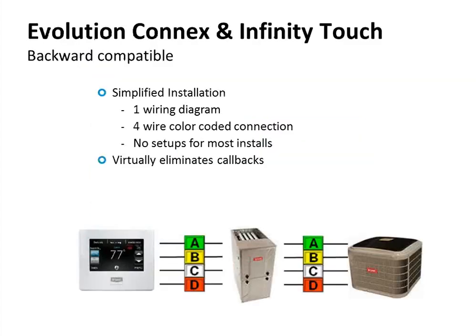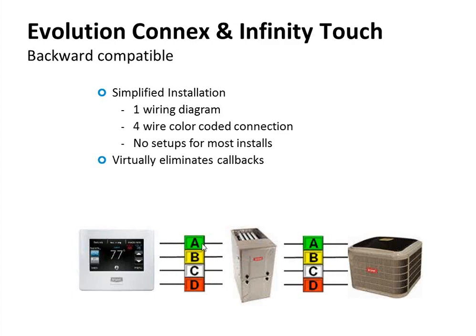The first thing you need to know about these stats is they're not normal traditional stats. They only work when they're connected to Bryant and Carrier Evolution and Infinity equipment. That means the fan coil or the furnace that the consumer owns must be able to speak that language, or the rooftop unit for that matter if it's a small rooftop. It's got to be able to speak the language of that piece of equipment. Whereas the Ventstar and Honeywell can be retrofitted on anybody's equipment. So this is just specifically for Carrier and Bryant equipment that is Evolution or Infinity compatible.